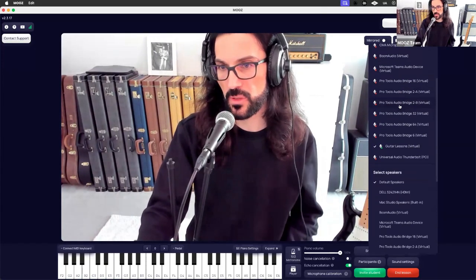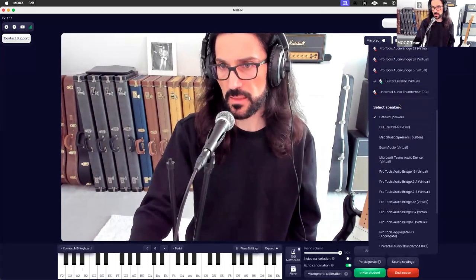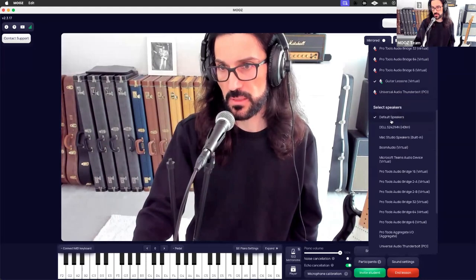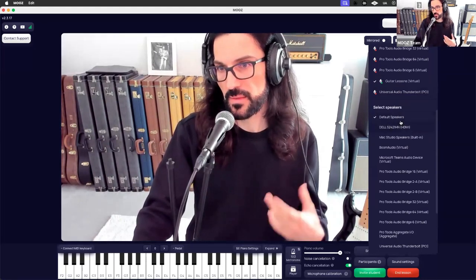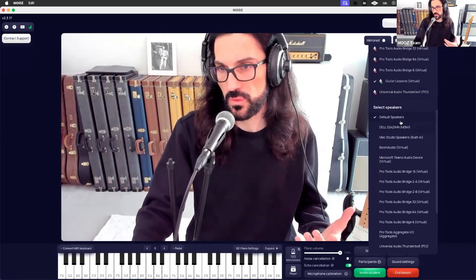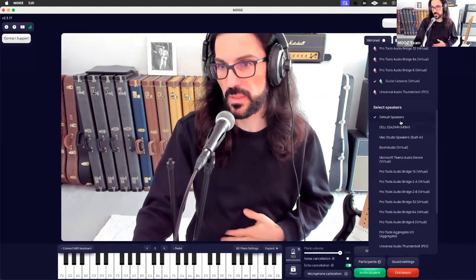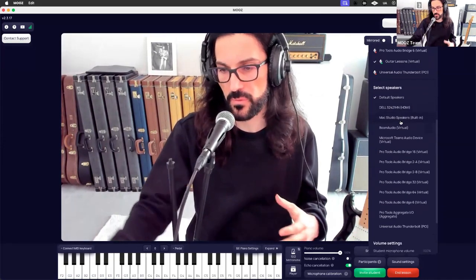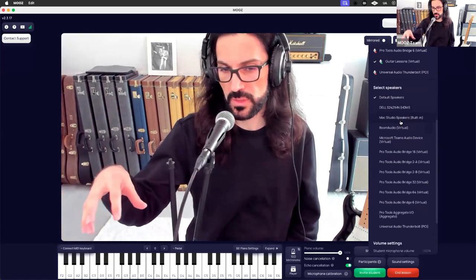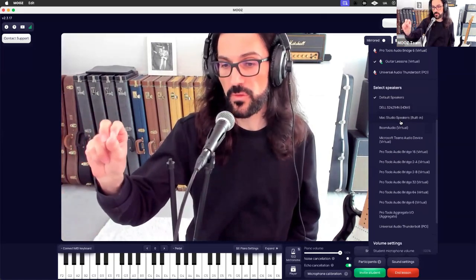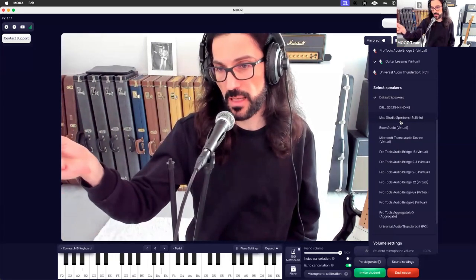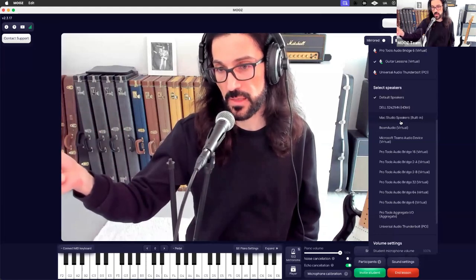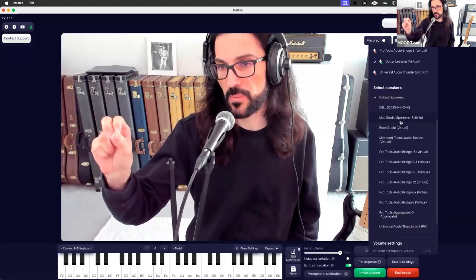Then if I scroll down, you will see the speaker section here, which shows what speaker we want to use. At the moment, I'm using the default speaker that is coming from the audio interface. So we can leave it, but of course you will see from your computer the name of the main audio interface if you are using an external audio interface, or it might show you the name of the computer.